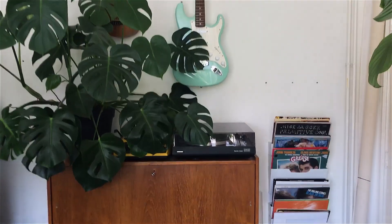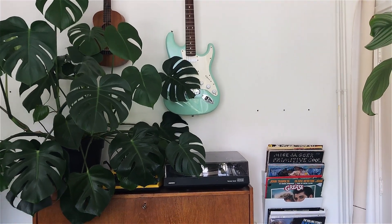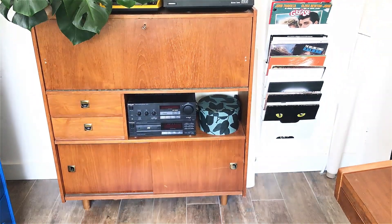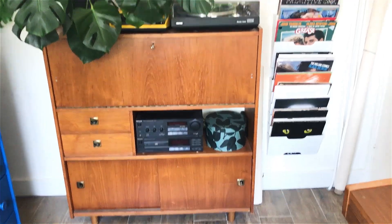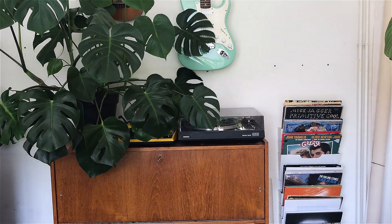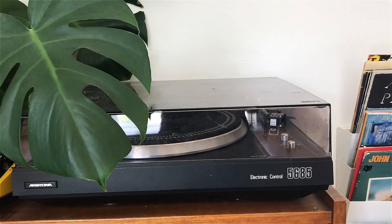On this side of the room I have this little cabinet or high board — I don't know what you call them exactly — but it's from the 60s and I bought it second hand. It's also a second desk which is really handy. I used to store all my Etsy stuff in it, but then I realized there are easier ways to store your Etsy stuff, and I will show you later in this video.